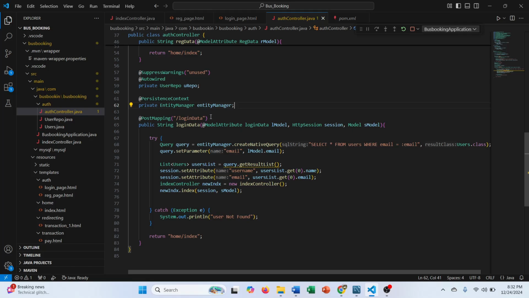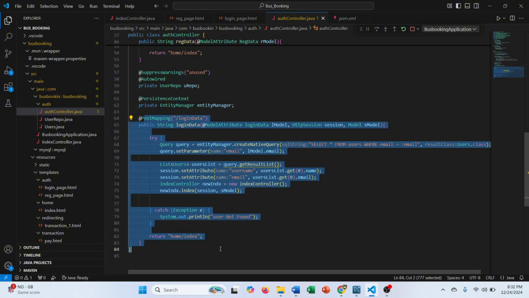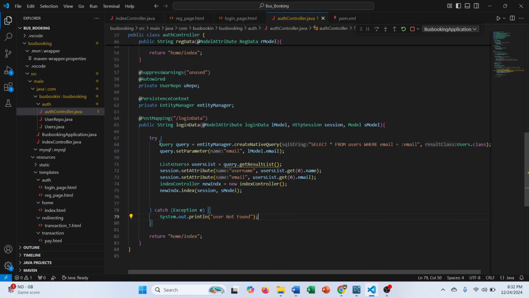And here we use exception handling. This is the try catch method. This is the query, and in this query, when login data is compared with the session data, it will create a session and go to a user profile like Shohanur Rahman, because I registered using the name Shohanur Rahman.